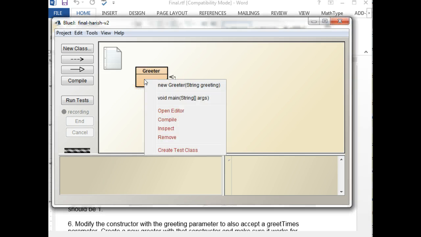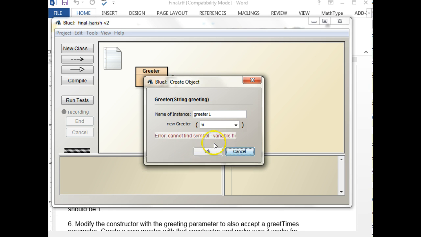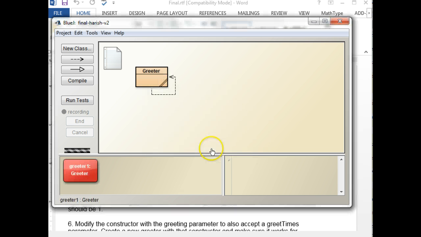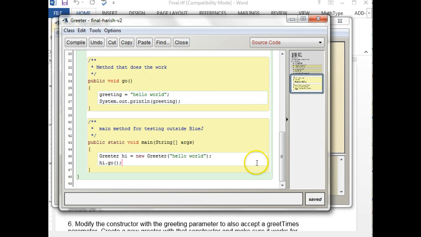Also, let's see. You should be able to create a new greeter with a different. Oh, yeah. It needs to be a string, right? So you need quotes. All right. And run Go straight from there. Oh, that's interesting. So this says hello world. So let's see here. Should be able to change the.